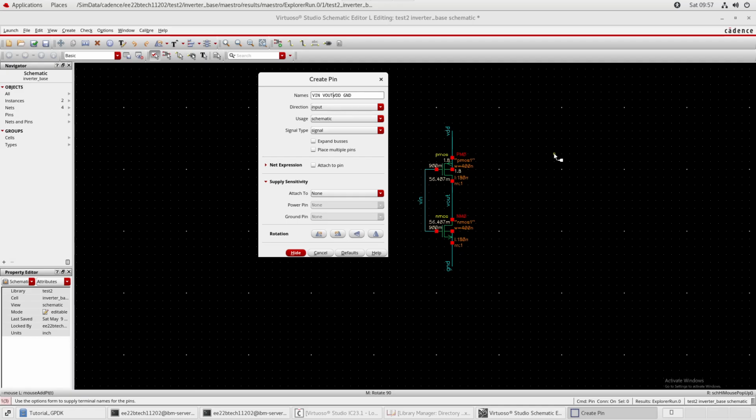Now the reason I've put all of these in capital has something to do with how Caliber handles net names. It's too complex to get into right now. In the layout part, I'll get into it. But I would recommend if you're going for a tape out, and for the sake of keeping things consistent, try to keep everything in the same format.